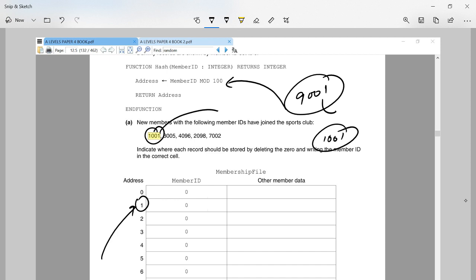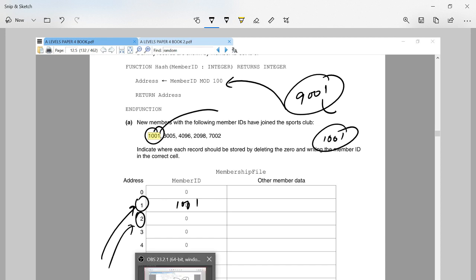We used to use that while condition, like while the data at index is not equal to 0. If something already exists there, we just add 1 to the index, and we keep adding 1 until we find the empty place. So we're already used to it.